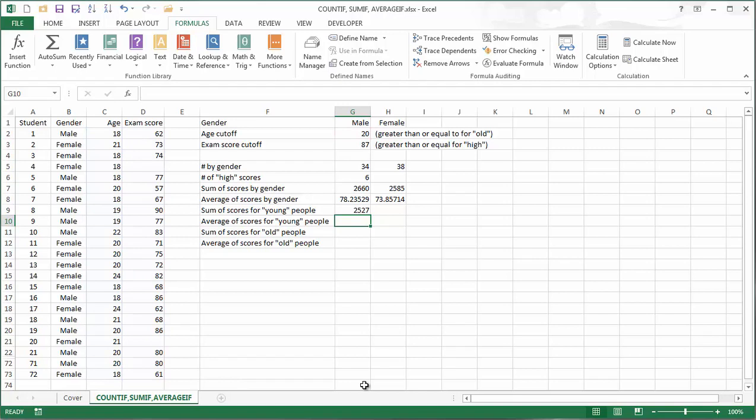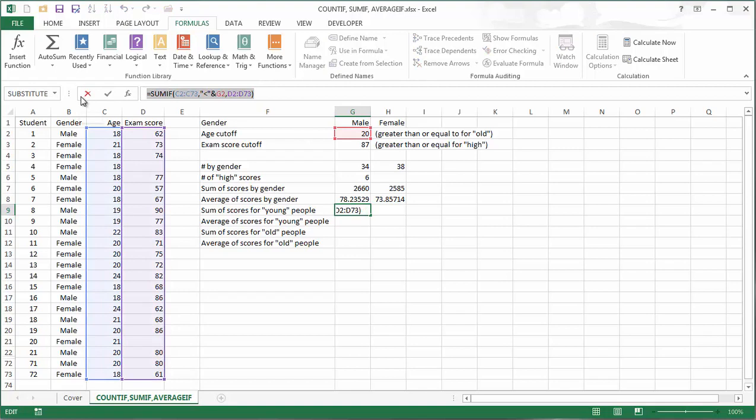If I want to get the average of these scores, here's a nice trick you might try. I could type the AVERAGEIF formula, but it will look very much like the previous SUMIF formula. The only change is that average will replace sum. So in the formula bar, I will copy the previous formula with Control-C and press Escape.